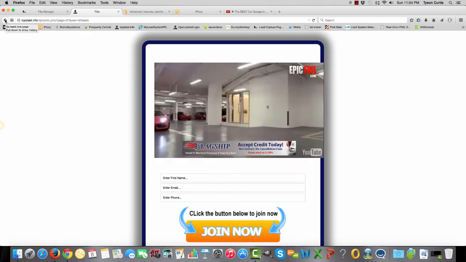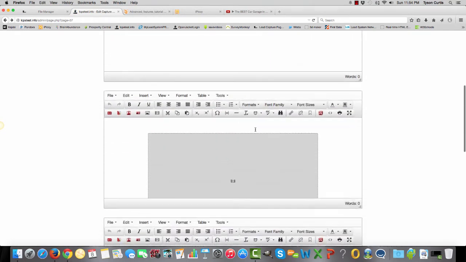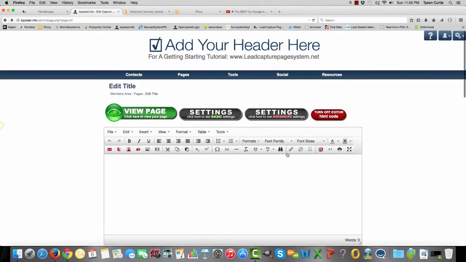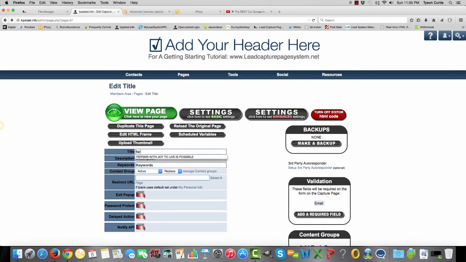So let's go ahead and go back to the editor. And first what we'll do is we'll just go right here to the source of the video. And we can just change the width of the video right here. And you can change the height of the video. But instead of ruining the resolution of the video, let's just change the form size. That's probably easier. So if the video is a width of 640, we need to make sure the form is at least a 640. So what we'll do is we'll go up here at the top of the page, go to where it says Advanced Features, and we'll go ahead and click that. And I'm going to call this the title of this page.